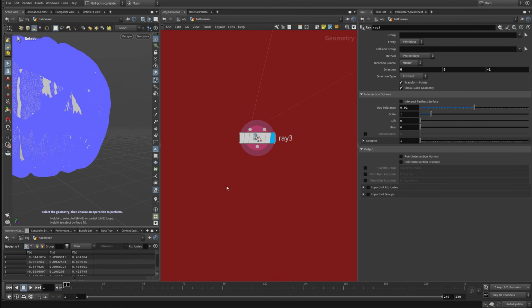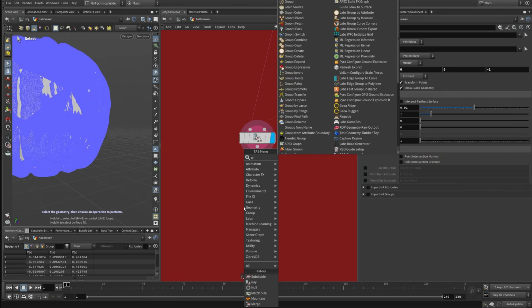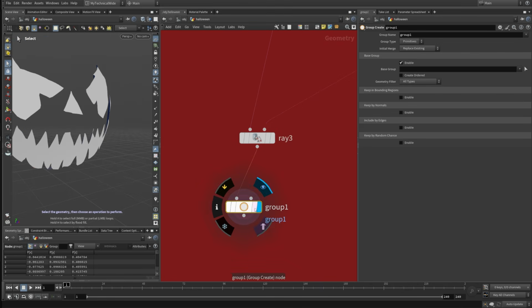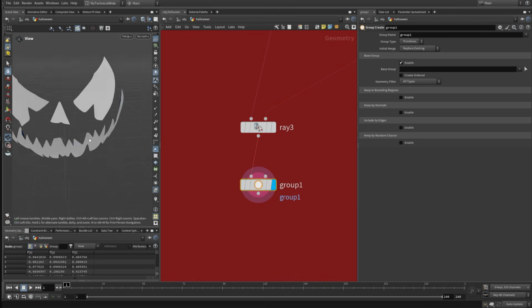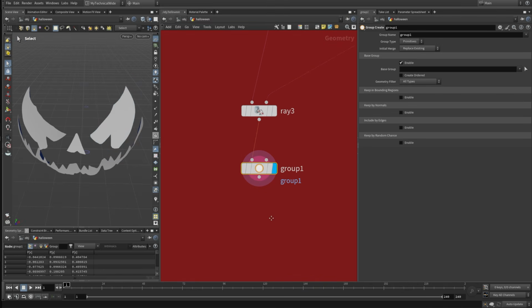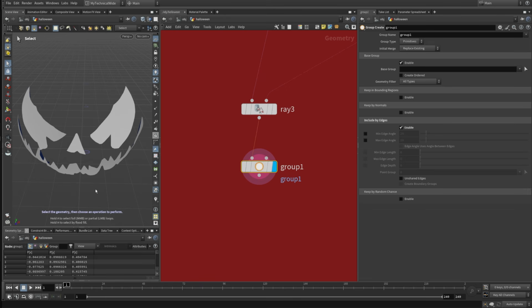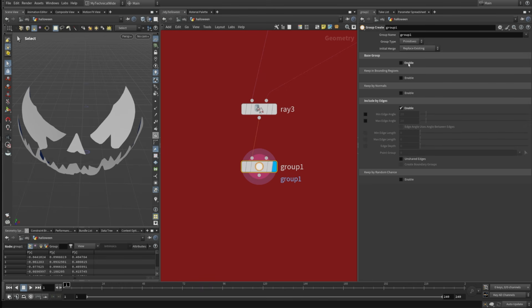So then I'm going to create a group node. I'm just going to convert this into curves, and we can just group the edges. We are going to turn off the base group. We're going to turn on group by edges. Make sure that we're grouping the edges, and turn on unshared edges.